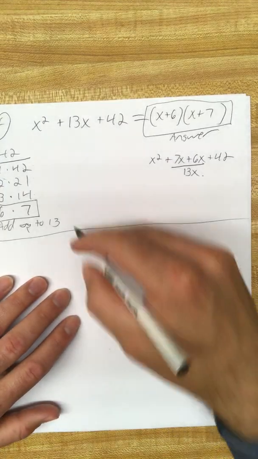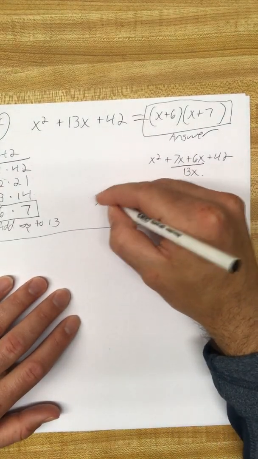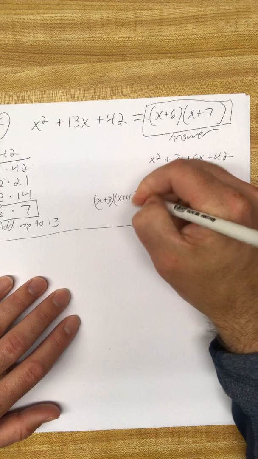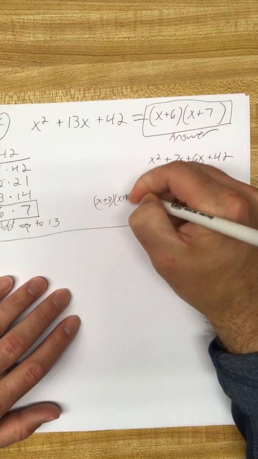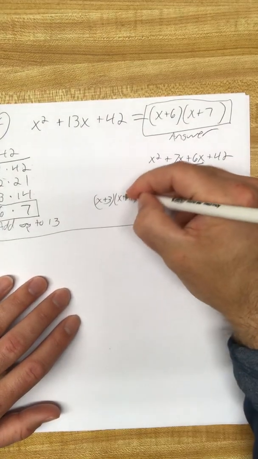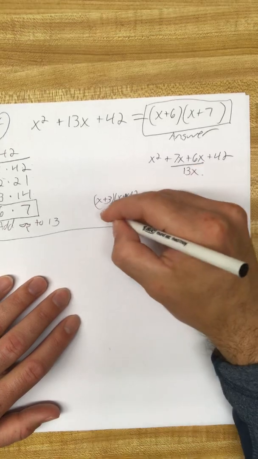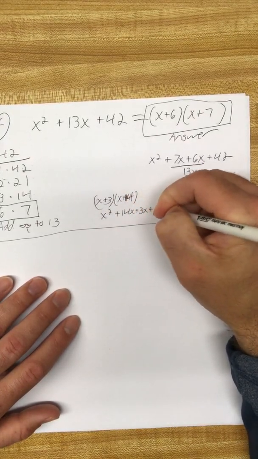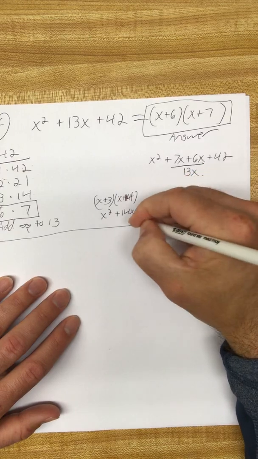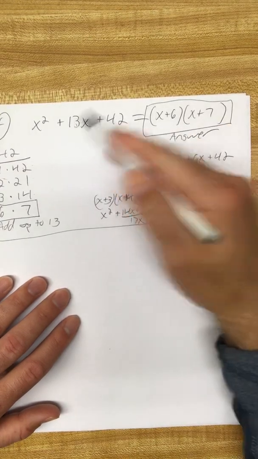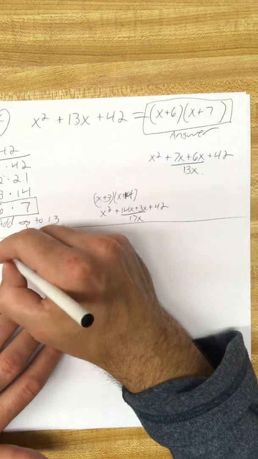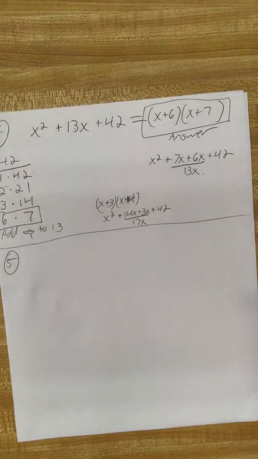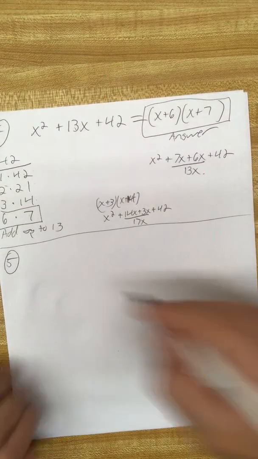Okay. Again, if you picked other ones like x plus 3 times x plus 14, some of these are going to be some trial and error. What we're going to get to in the next couple of days is going to be a little more trial and error here. You get x squared plus 14x plus 3x plus 42. So notice the 42 works out. But right here you have 17x. We're trying to get a 13x. All right, I got 3 more I'm going to take a look at with you here.